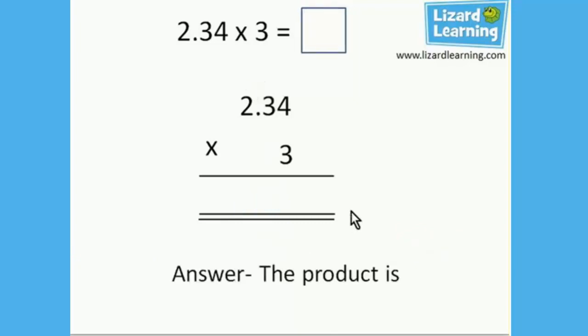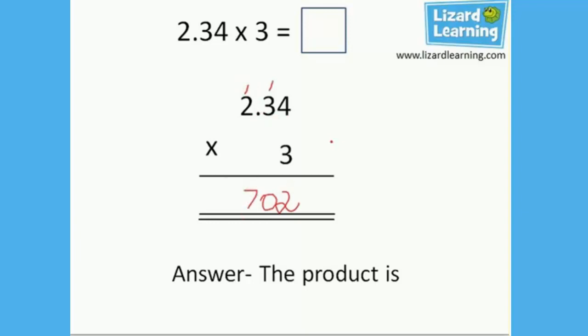We have the same digits now, but now we're getting into the decimals. 2.34 multiplied by 3. What we do here is we simply multiply it as if there is no decimal, as if it's all whole numbers. You set it out as if it's 234 multiplied by 3. So you do it exactly the same way as you did the last one. 3 4s are 12, 3 3s are 9, 1 makes 10, everything right underneath everything else. 3 2s are 6, plus 1 makes 7.